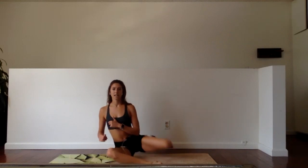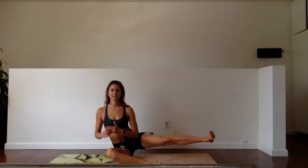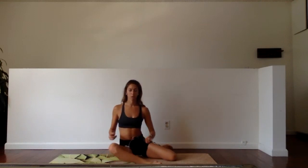All right, last exercise. Get that leg out. Little pulses up and up with the outer edge of your foot. 7, 6, 5, 4, 3, 2, and 1. Awesome. Work into the front leg.